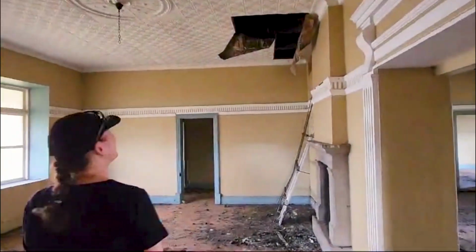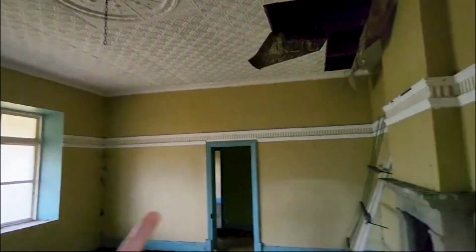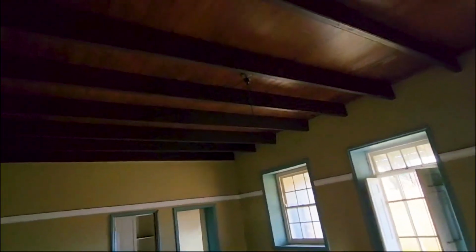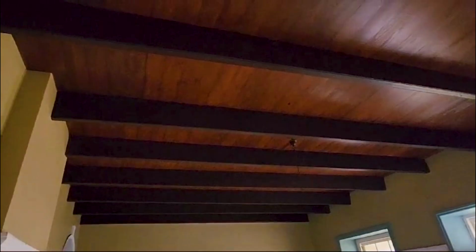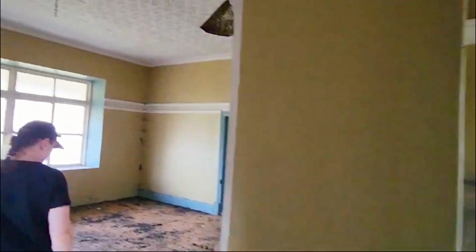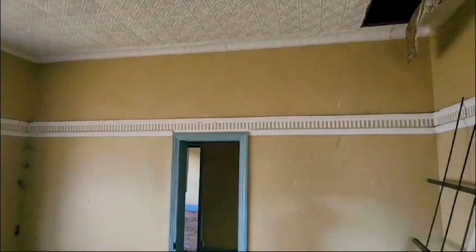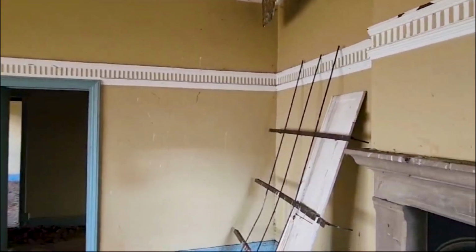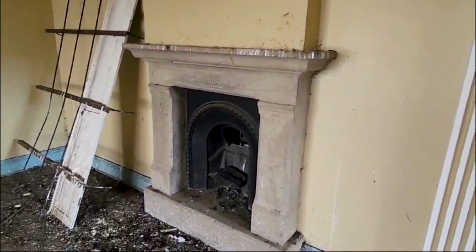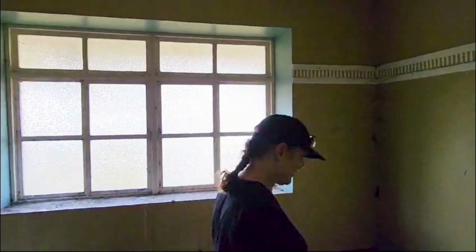Yes, but this place is amazing. The ceilings are cool. Do you see how nice this ceiling looks? Look how nice that still looks. That wood ceiling, yes, that's good condition, eh? And in every house, the trimming on the side of the wall is different, eh? There's still those houses where you can have like those trap doors, stash things under the house. Find some treasure. There's a massive room.